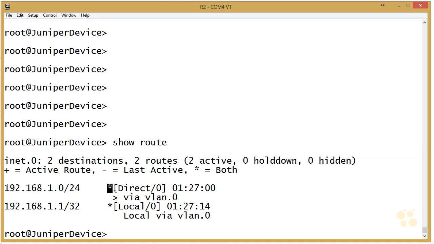Notice the asterisk for active routes, and notice that we get a look at the preference value as well as which particular direction we will be routing for that particular prefix. In the event that you have multiple different ways to get to a particular prefix, they will all be listed here in the routing table, and by default, the routing table will take a random approach to the assignment.